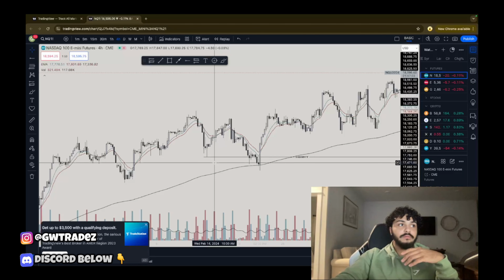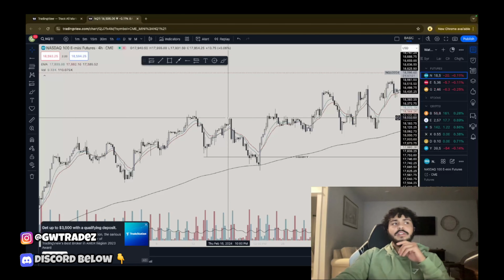liquidity right here. Okay, obviously it looks a little different because it's not being printed as we speak, so you're just seeing after what it does, but you get the general idea that, okay, we printed this low, pushed up, didn't take out any liquidity here, but now we know we didn't take out liquidity here, so we have to push back down again to take out more liquidity for us to actually push up and take out these sellers here. So again, it's just a giant pattern in the market. It is literally just a giant repeating pattern over and over again.